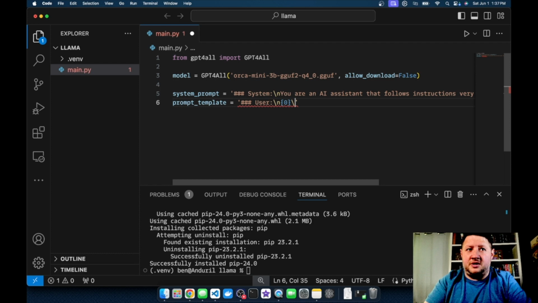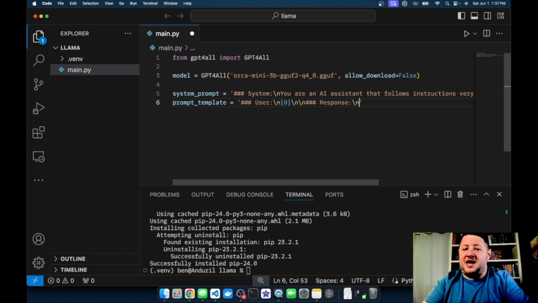So we declare that there's going to be placeholder text there. And then we're going to have 2 new lines, and then 3 hashes with a response and another new line to let it know that that's the end of that text. So at this point, it knows that it's putting its response in this place in the conversation.